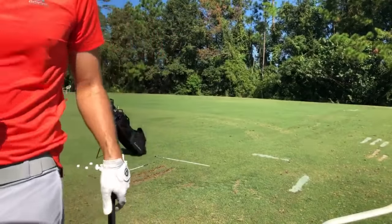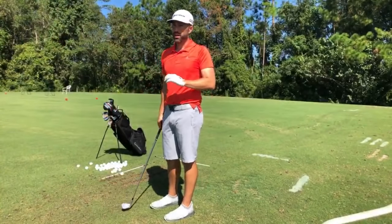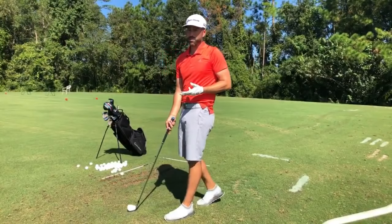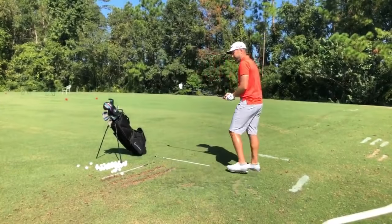So I just rehearse that quite slowly, and then over the ball, let it go. The playoff in Oakdale was a really, really good test of that, because the four shots I hit on those par fives, I just trusted my routine, stood over the golf ball, and let it go, and I hit it well.